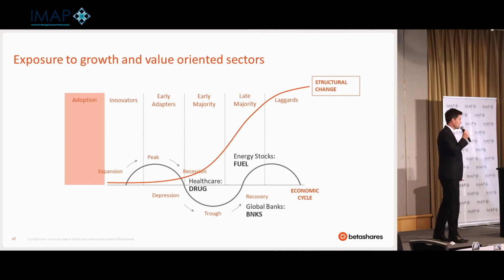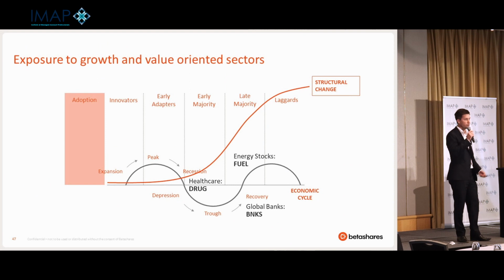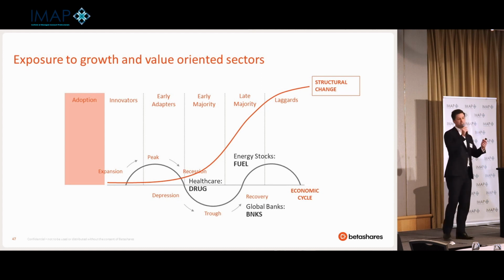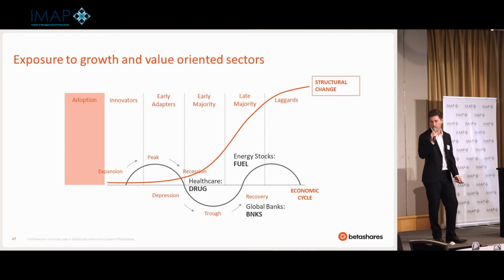So just briefly, when we're talking about thematic exposures, the traditional view of investing is to look at the economic cycle, to look at where we are at the cycle, and look at historical patterns. What sectors have done well in a recession? We might look at healthcare. We know healthcare has been defensive in the past. It's likely to be defensive again. In an early sort of recovery period, typically we'll see steepening of the yield curve, and banks, although some of the US ones these days are a little bit different, seem to play a game of basically lend long and borrow short.